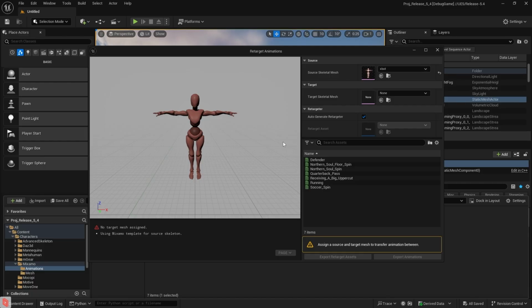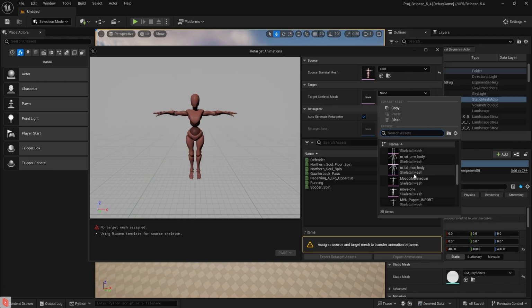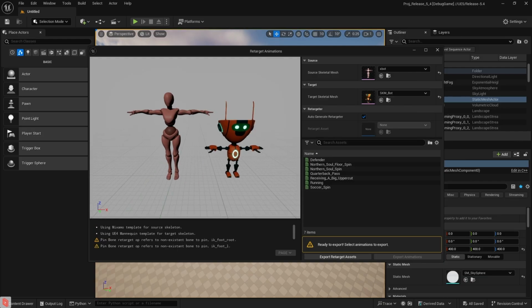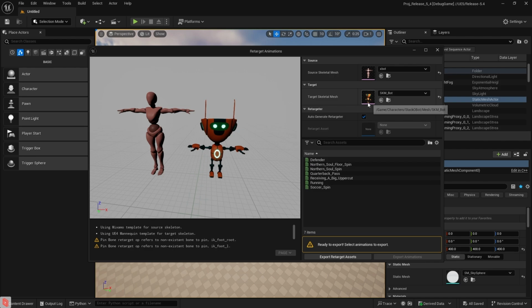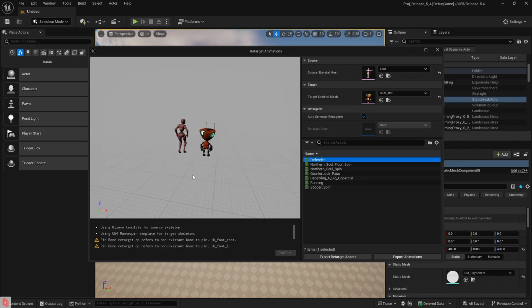So here, for example, I have my source skeletal mesh, which is a Mixamo character. And I can go in and look for any sort of character that I have. Let's say I wanted to do it on my StackoBot here. StackoBot is normally in an A pose while our Mixamo character is in a T pose. So you'll see that this auto retarget process not only aligns the bones and matches the poses, but if I play the animation, you can automatically get a result really fast and immediately export your animations if you want to.